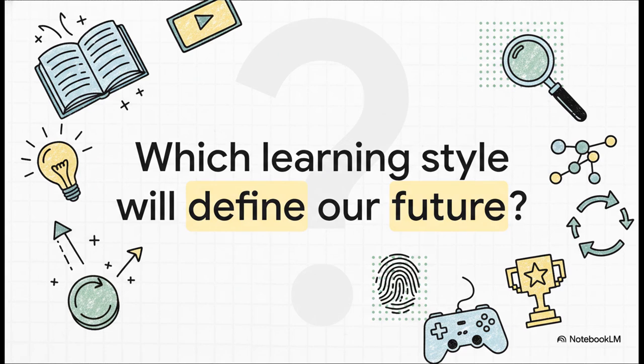And that just about wraps it up. We've met the student, the detective, and the game player. Each one is incredibly powerful in its own way. So the question I want to leave you with is this. Now that you know the rules of the game, now that you know how machines learn, which of these styles, or maybe, just maybe, some combination of all three, do you think is going to be the one that truly defines our future? Something to think about.